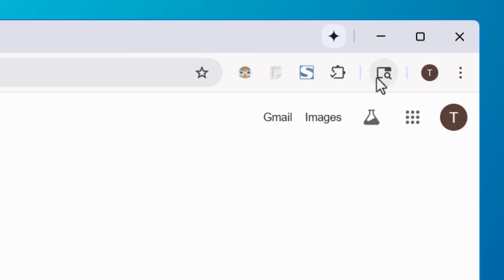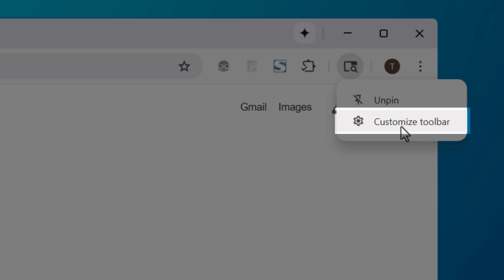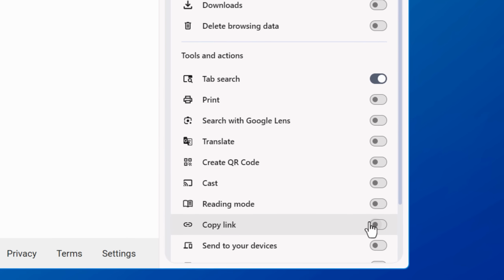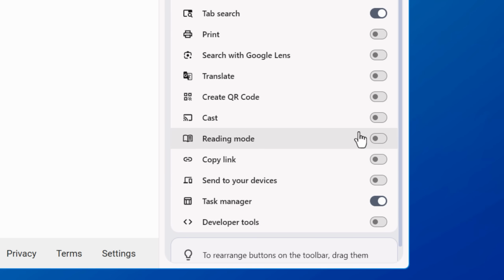But you can also right-click to add more columns with different metrics as well. You can also access this a little bit more easily. If you right-click on the toolbar, you can actually customize the toolbar and select to pin the task manager right to it, as well as any of these other options if you want.